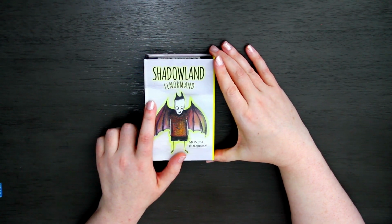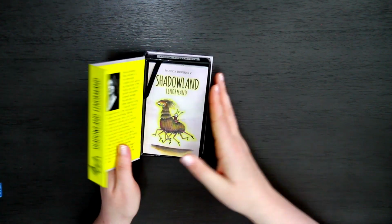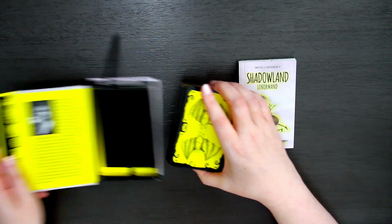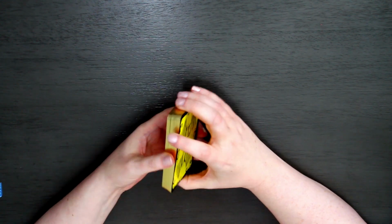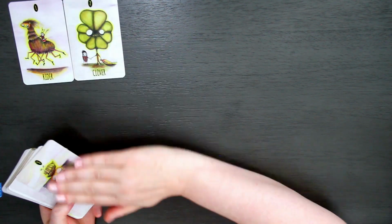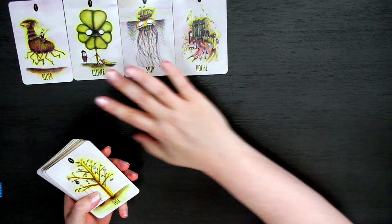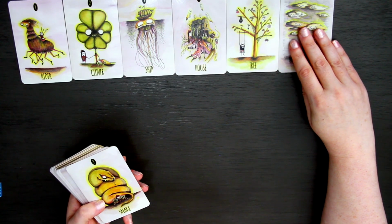The Shadowland Lenormand is by Monika Brodersky, and she also has a Shadowland Tarot. The cards have the same pattern on the card backs. The Lenormand cards are a little bit smaller, but they have the same design. So they would look really cute if you used them together. There is gilding on the edges. And these are another deck that is similar to the cute little Lenormand in that the images themselves have a lot of white space, and they're really modern images.